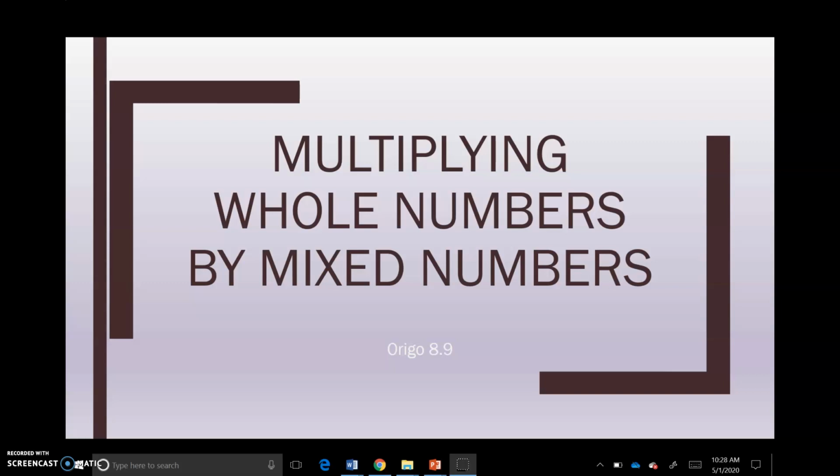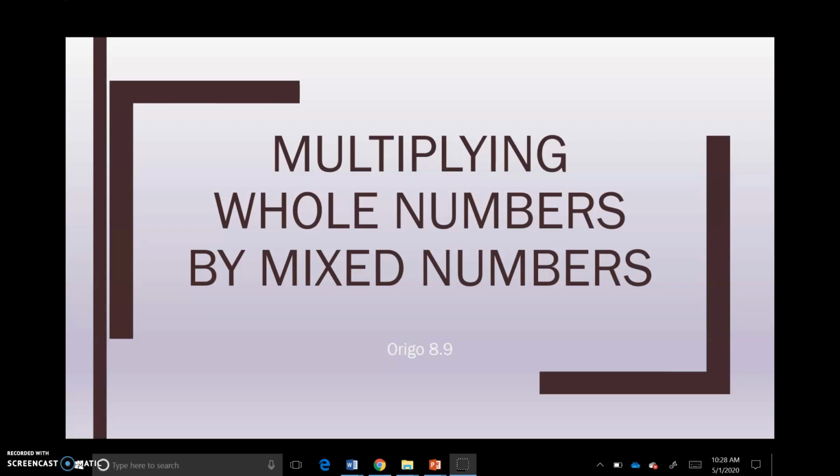So you remember, hopefully, that a mixed number is just a whole number and a fraction combined together. As you can probably predict, we are going to be taking our knowledge of multiplying fractions and our knowledge of multiplying whole numbers, and we're going to mix them together using the algorithm that we had talked about last week to help us have a deeper understanding of how we're multiplying with mixed numbers and how we get to the correct answer.